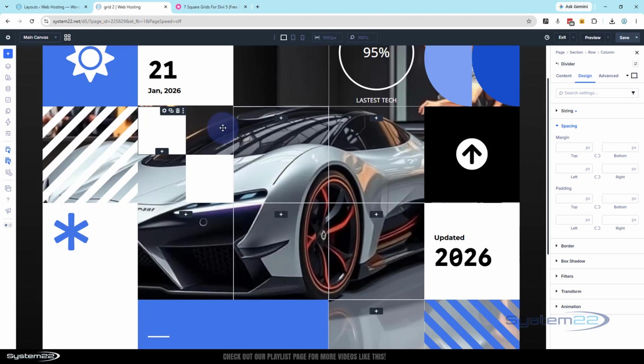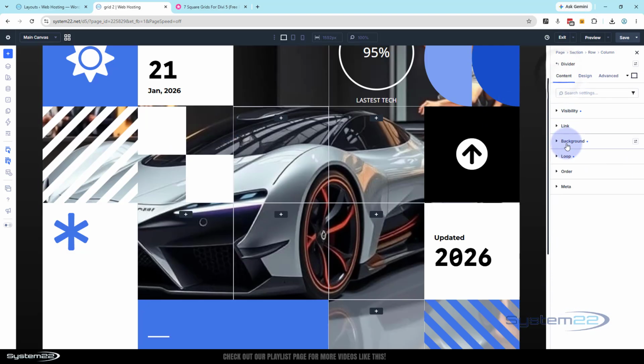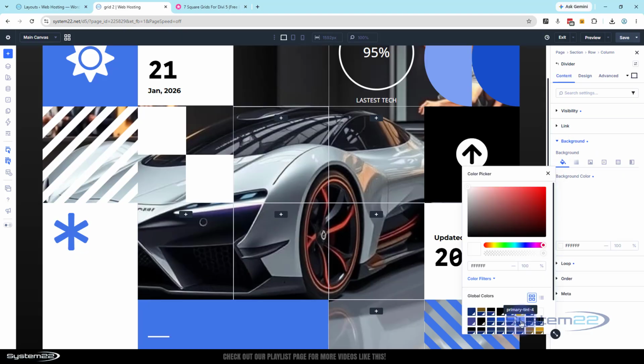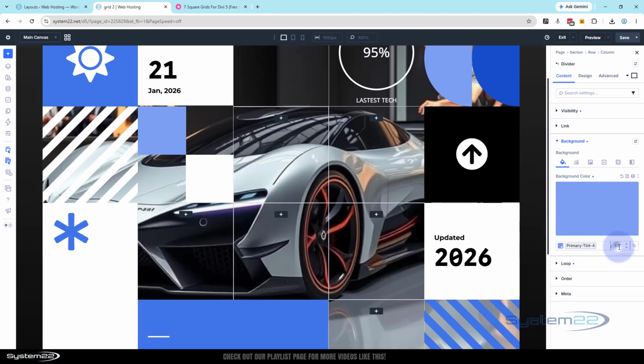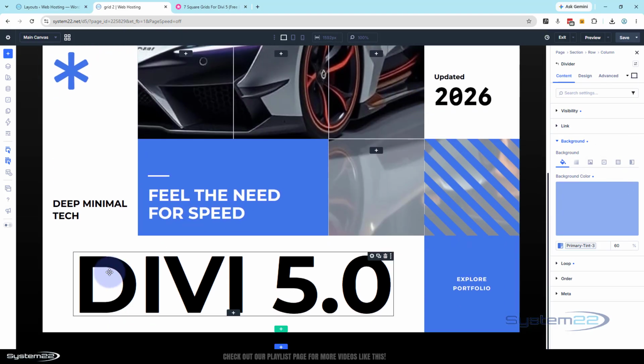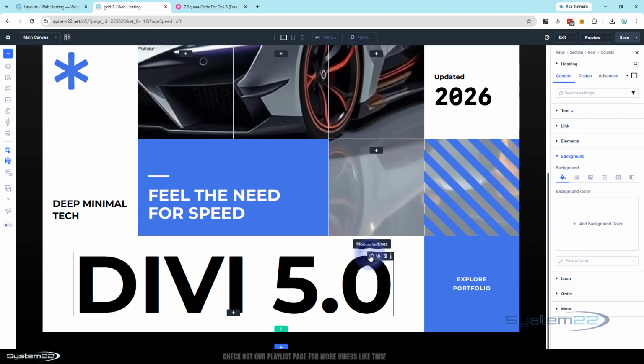Again, these little squares are dividers that they've just given a color. If we go down, content, background's always under content. There's the white they're using. Put in that one. I'll take the opacity down for a bit of fun. And we'll do similar to this one by just clicking on it. We're in the right place. Slightly different blue. Again, we'll take the opacity down. And these are all compatible with Divi 5. As you can see, really easy to customize.